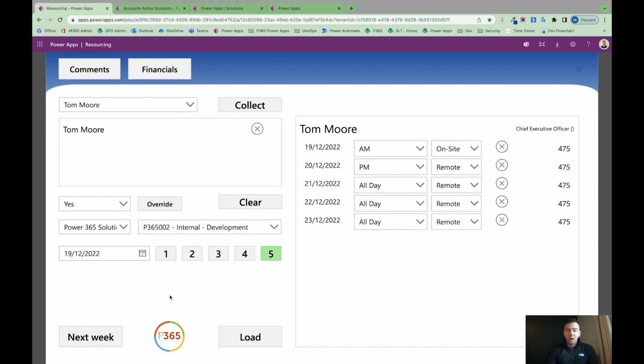There's also an element of rate cards in here, which we're going to build out because sometimes you might find that a client, say for Power 365, has an element of a day rate, or they might have a rate card assigned. So we can essentially look to utilize based on your current inside resourcing.